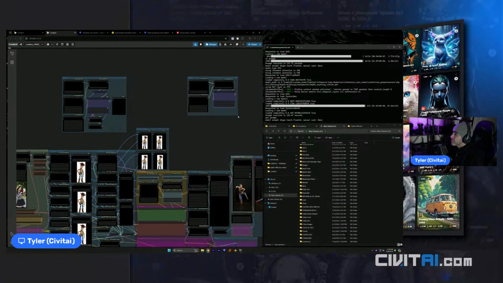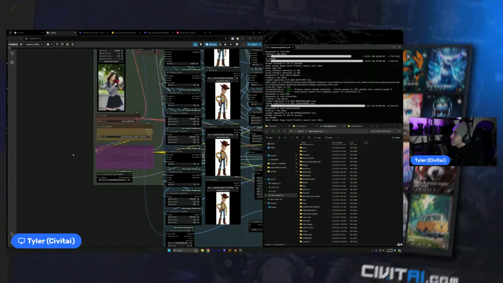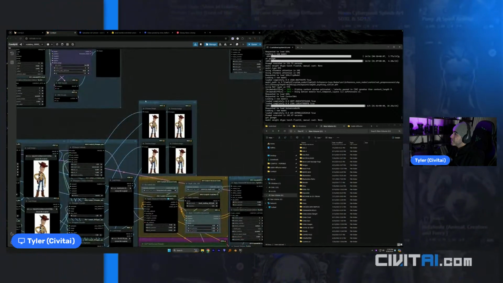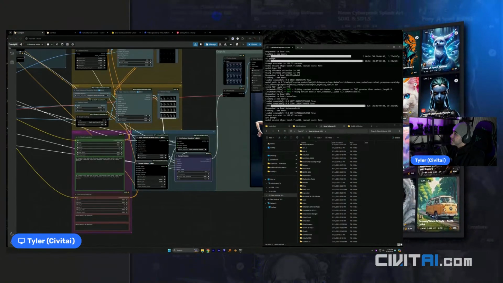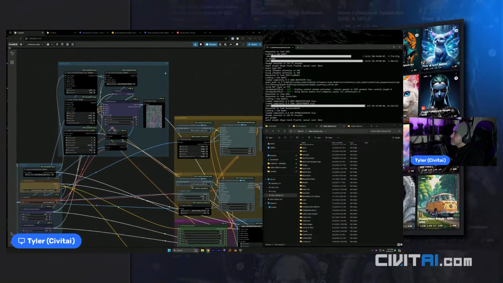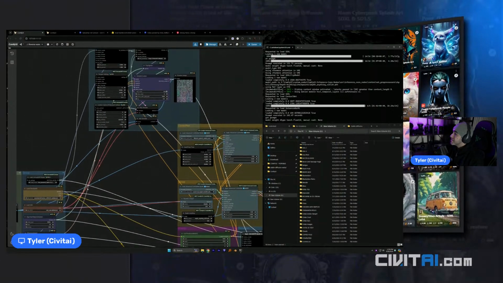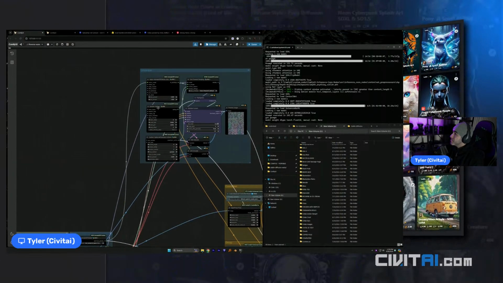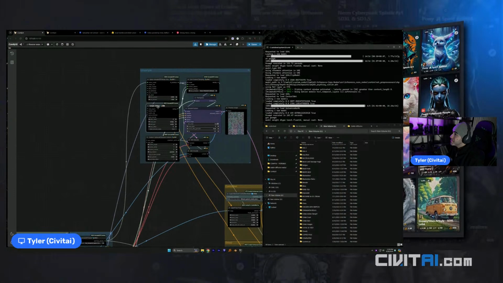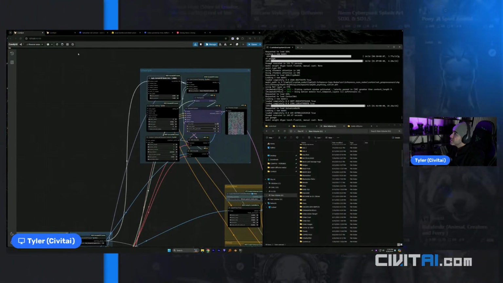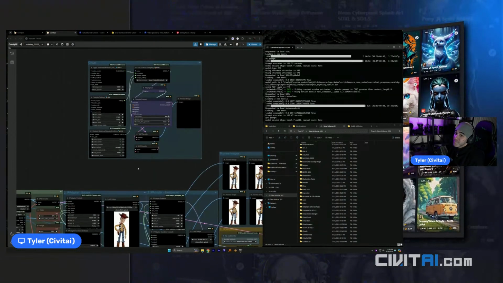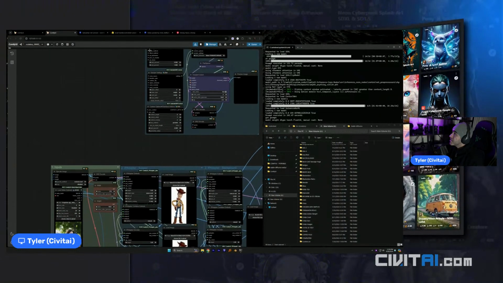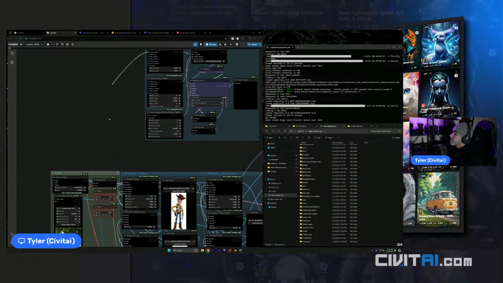Okay, so unsample, resample. So the unsample is plugged into so much spaghetti, we love spaghetti. So this one just goes into my motion model. Boom.